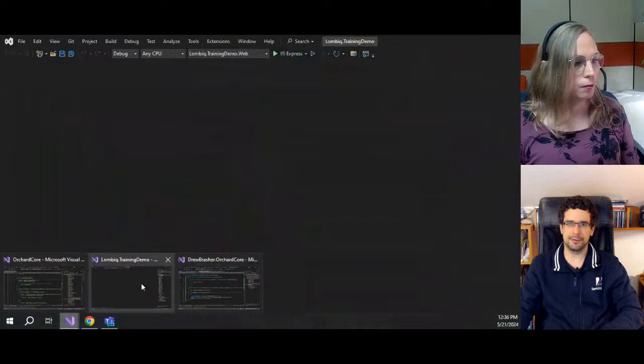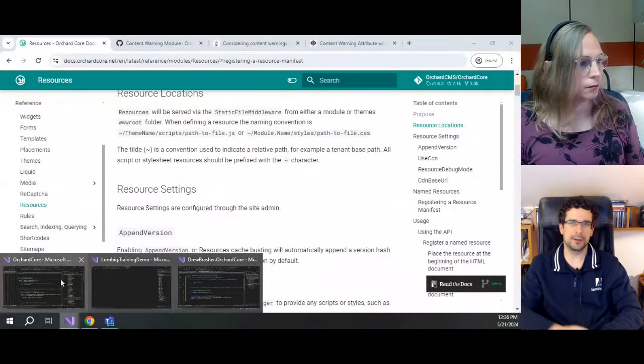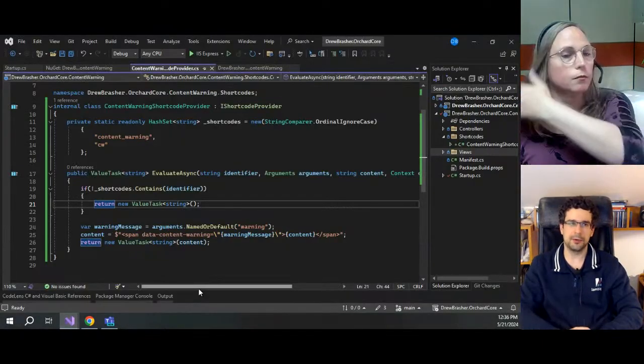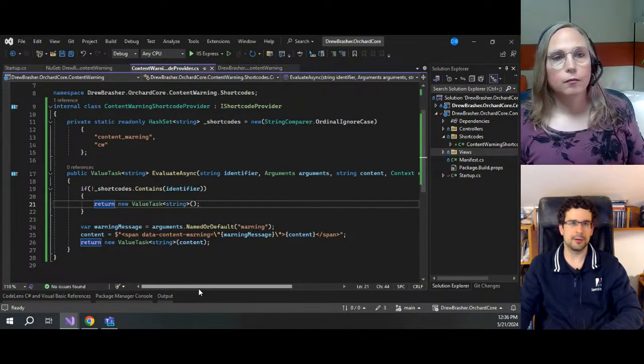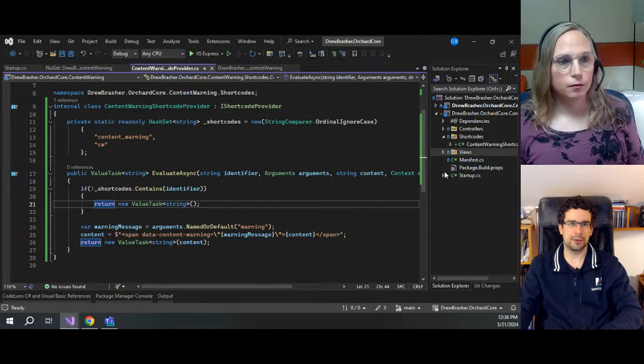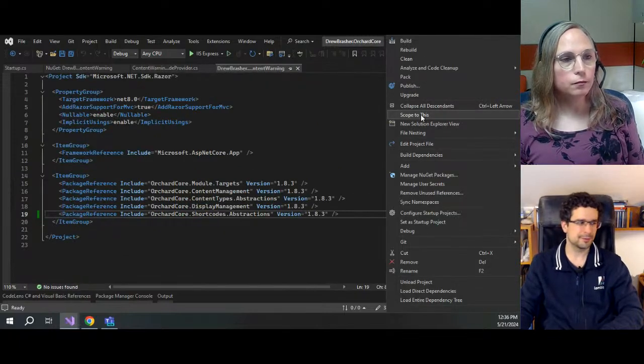Yeah, that's actually what the script and style sheet tag helpers also do, and that should just work. But we should indeed test whether two shortcodes include scripts and styles twice. I think it shouldn't, but it's worth checking.